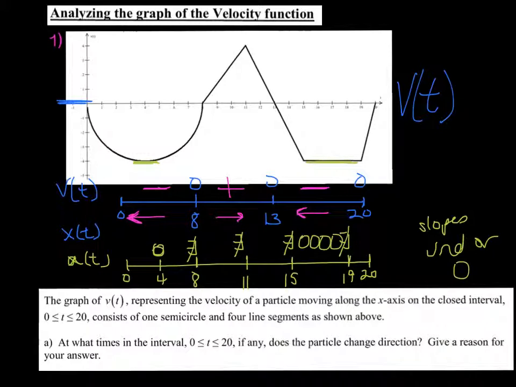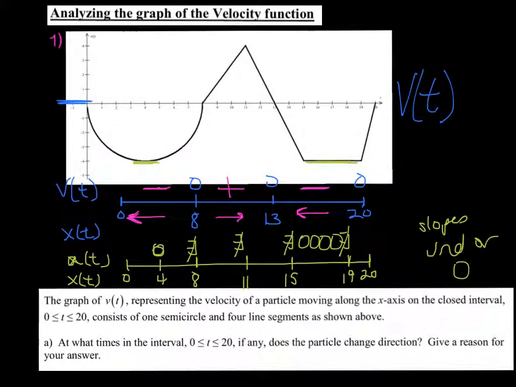All right, so once I have my critical values on my sign chart, then I'm ready to go ahead and fill in pluses or minuses for acceleration. And so remember, if it's a plus sign, that means that the slope is positive there. The slope of the velocity graph is positive. If it's a minus, that would mean the slope of the velocity function is negative or decreasing there.